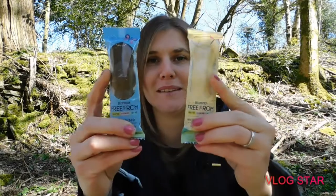Now I'm in the beautiful outdoors again today. I've come up into the sunshine to enjoy a bit of chocolate. I love chocolate, we all know that already. So I went to Sainsbury's yesterday and I thought I would look at the Easter range. I found, for £1 each, they're quite small, but I thought let's give it a go, these cute little bunnies.